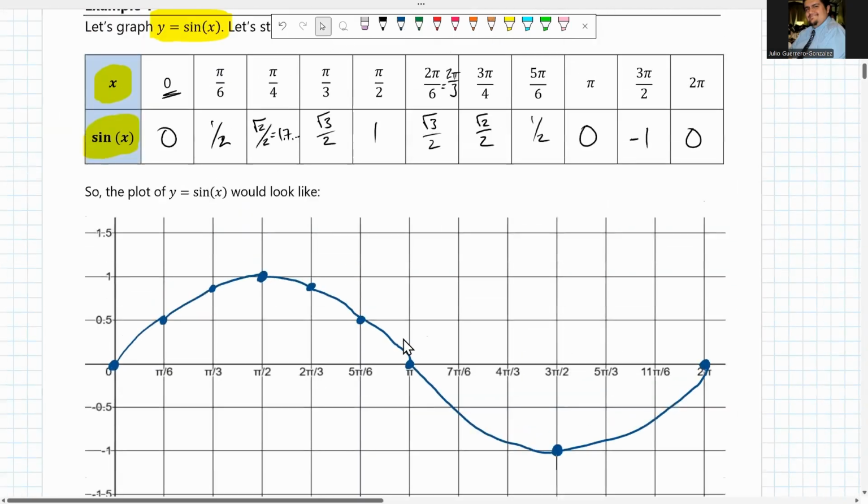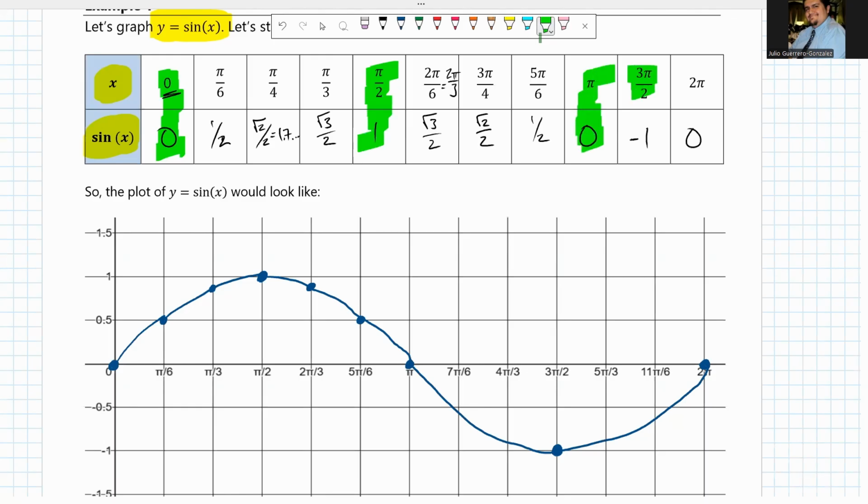I want to point something out now that we're all here, right? You see the table that I wrote down, right? And you see the values. There's really 5 critical values that we need to plug. It's this one, this one, this one, this one, and this one. Those are really the 5, and they match up to this point right here, this point, this point, this point, and this point. If you have those 5 points, you get the sine squiggle, right? Does that make sense? All right.